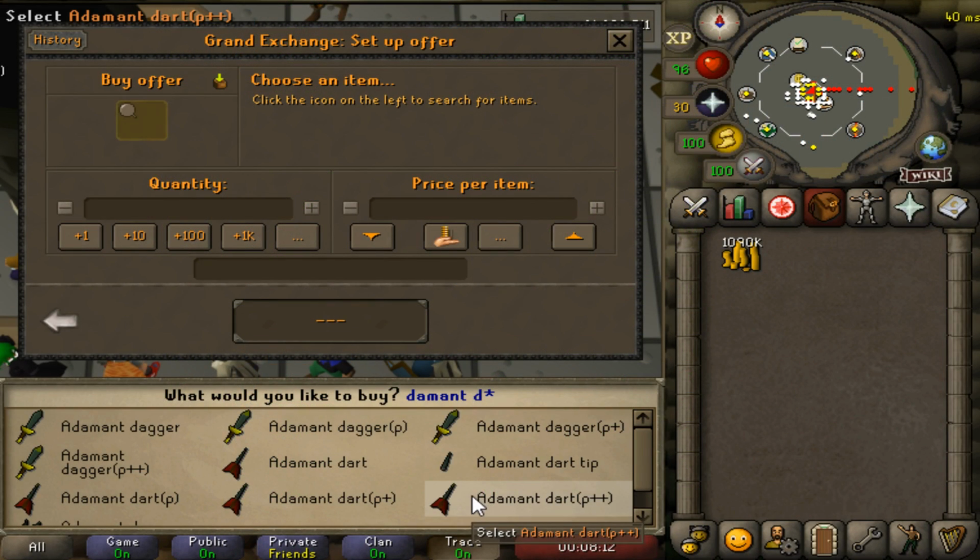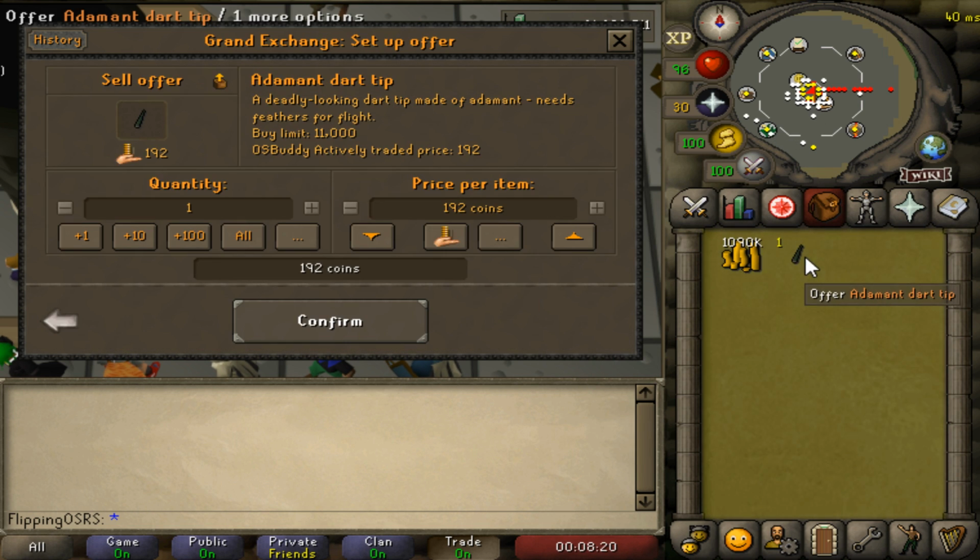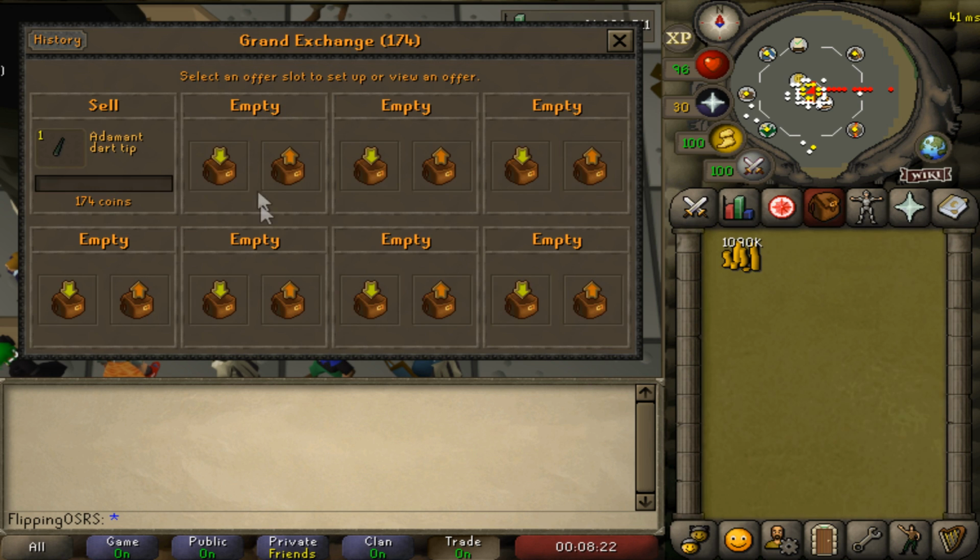Now, keeping in mind that this process can take quite a while sometimes if you're looking for that perfect item. So once again, we bought it for 192 and we sold it for 190.2 GP, you could go ahead and do that, but I'm going to keep looking.